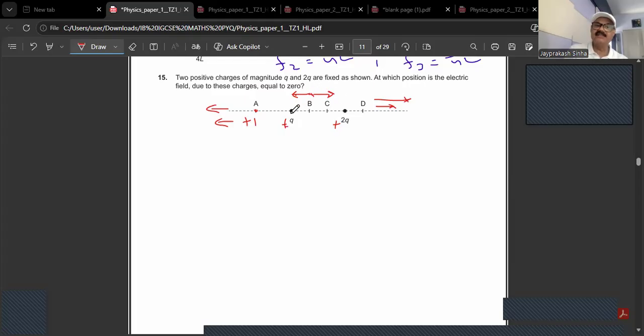And because here the charge is Q, this will also be smaller. Means both will equate each other. Getting it? So here the electric field at B due to charge Q and the electric field at B due to charge 2Q will be equal and opposite. So they will cancel each other. So B is the correct answer. Here it will not be, because the repulsion force due to this and for this it will be unequal. So they will not cancel. But here they will cancel. So B is the correct answer.